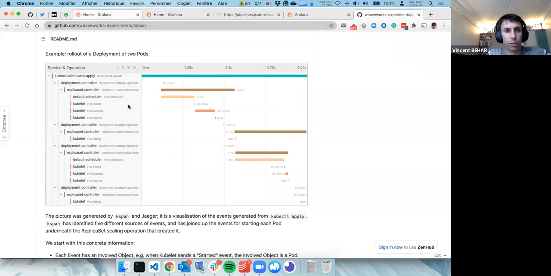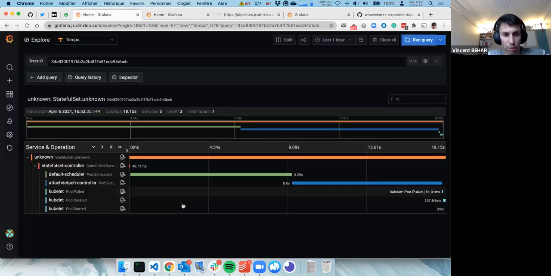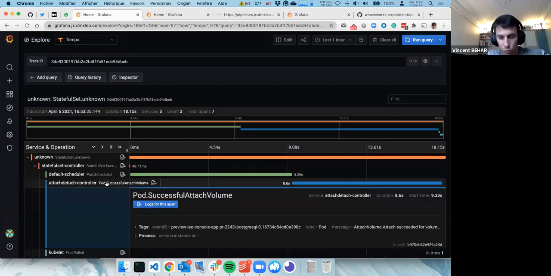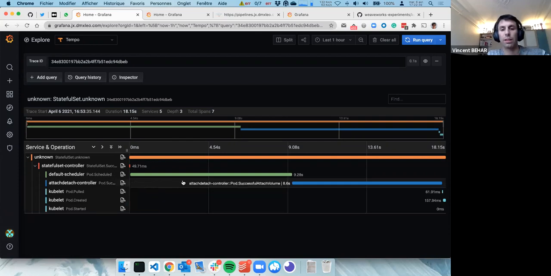I've been running it locally before the demo, and we can see some live examples. For example, we can see the stateful set controller and kubelet events, like pulling, creating the pod, starting the pod, attaching the volume and so on. All those kinds of things that are taking time before our pipeline steps can run.